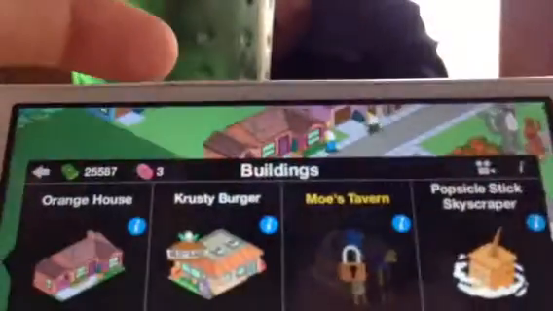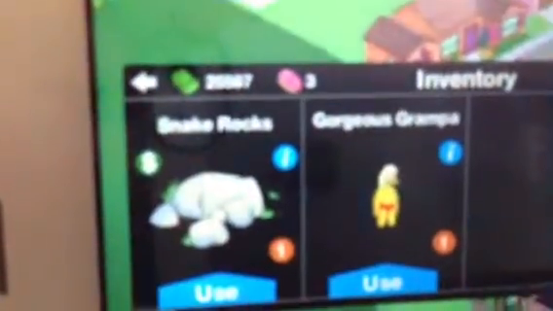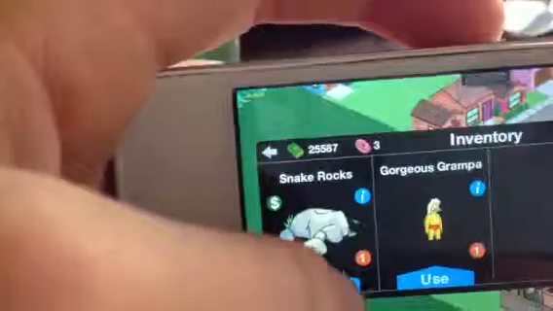Okay, so let's go to inventory and have a look at them. And there they are, right there. There it is, right there. So I will use the best. Okay, let's do this. Okay, so there they are there. I haven't removed them in my mouth here.